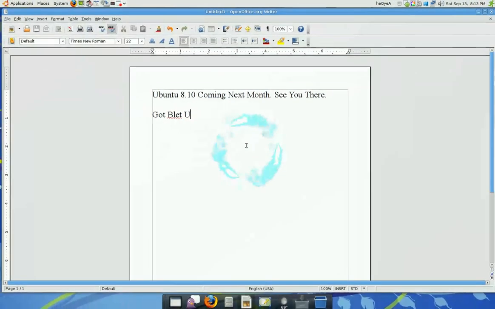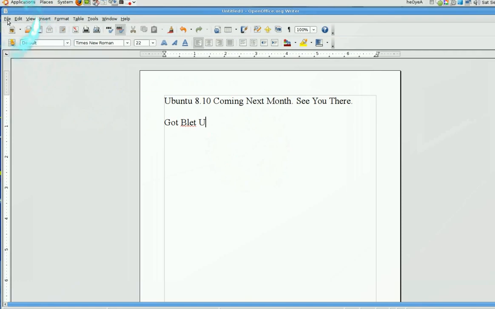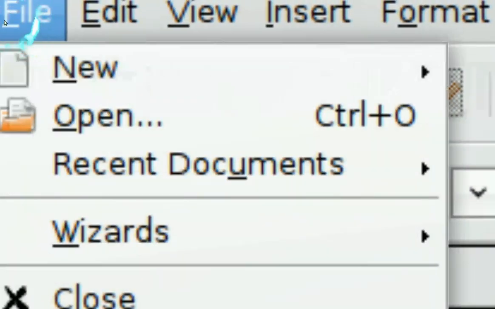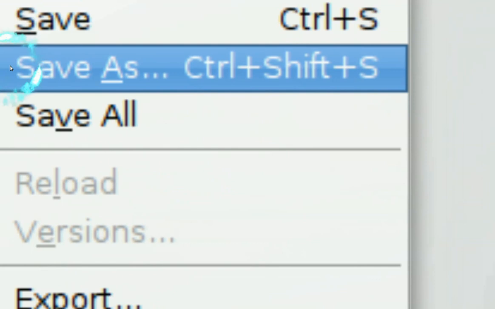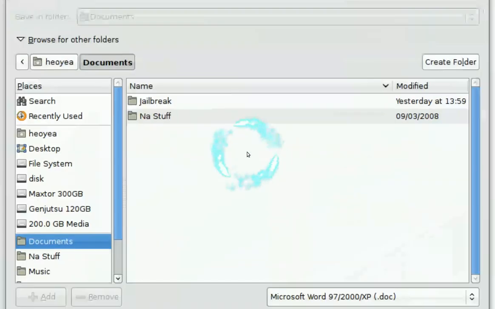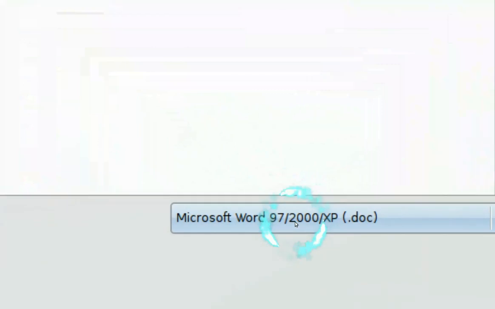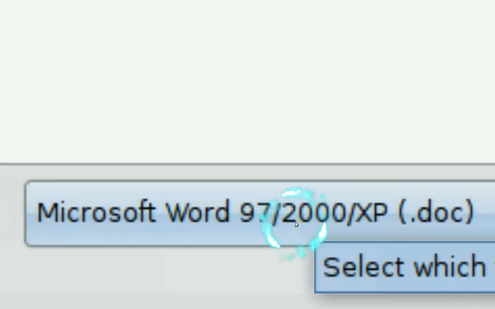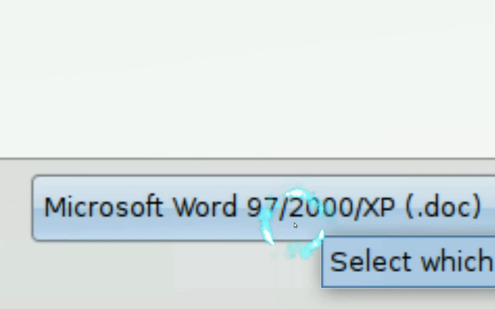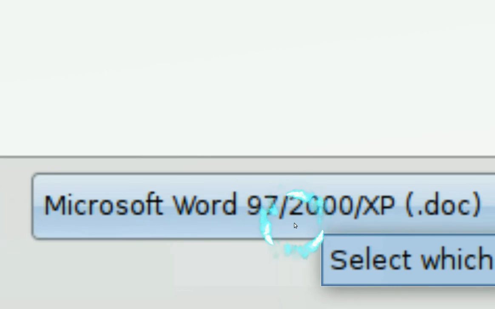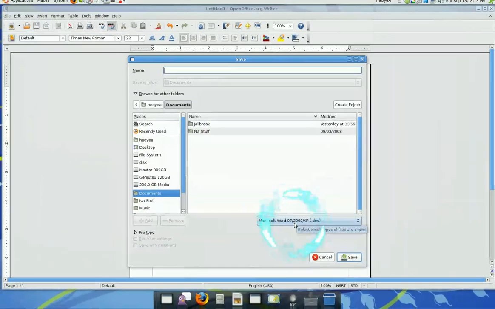And to see if it's default now, all you have to do is click on File, and we go back to Save As, and you see right here the default is always going to be Microsoft stuff. So the format is going to be Microsoft Word or Microsoft Excel or Microsoft PowerPoint. So now that you go to work or you go on any Windows machine, you'll be compatible, and you don't have to worry about whether this will work on Windows or not. So you're all good now.